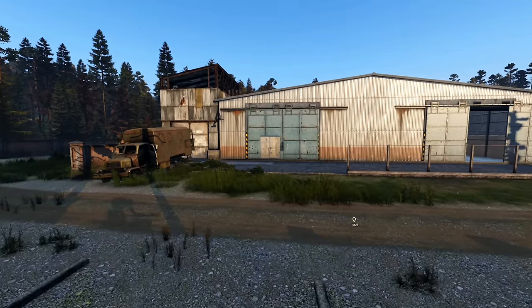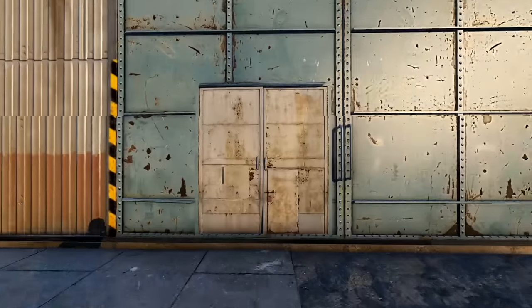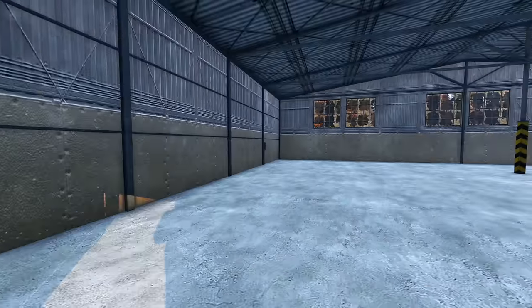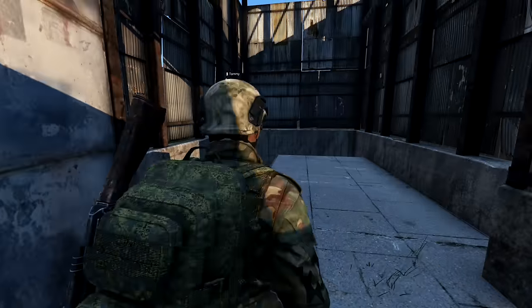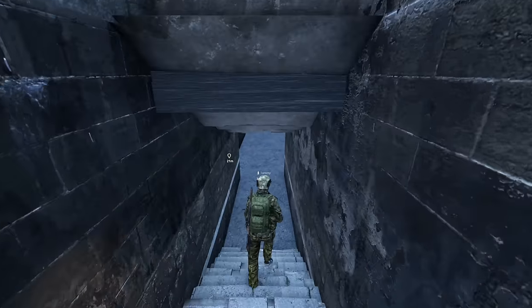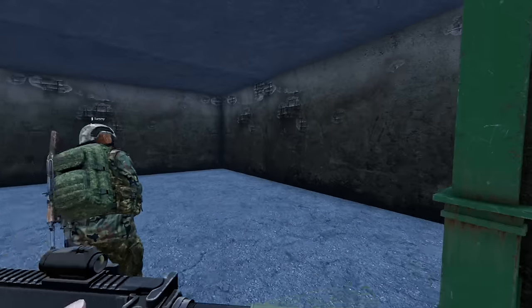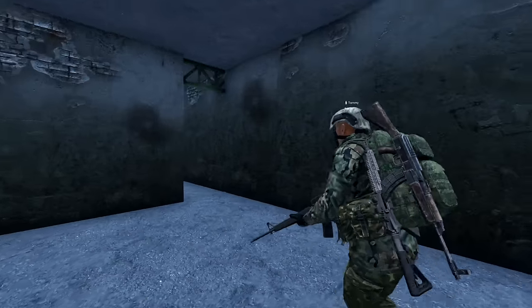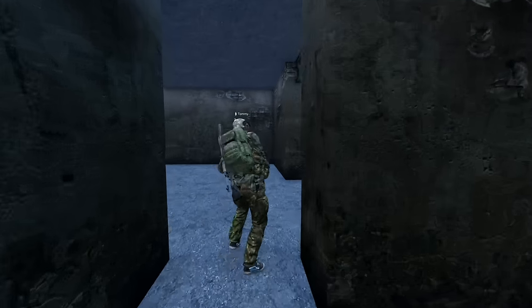Yeah, so this is the base spot that we wanted to build at. It is, you're about to see why it is insane. As you can see, just a pretty good, simple warehouse right here. And this is why it is arguably the best. An entire bunker underneath the warehouse. Insane, I know, it's crazy.